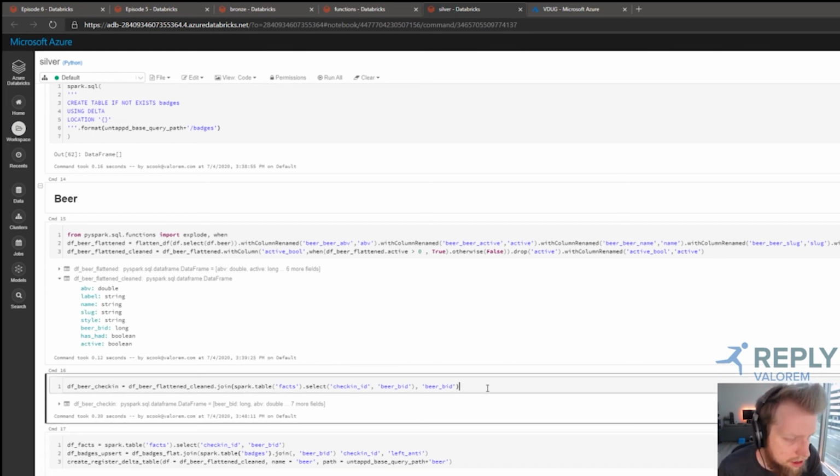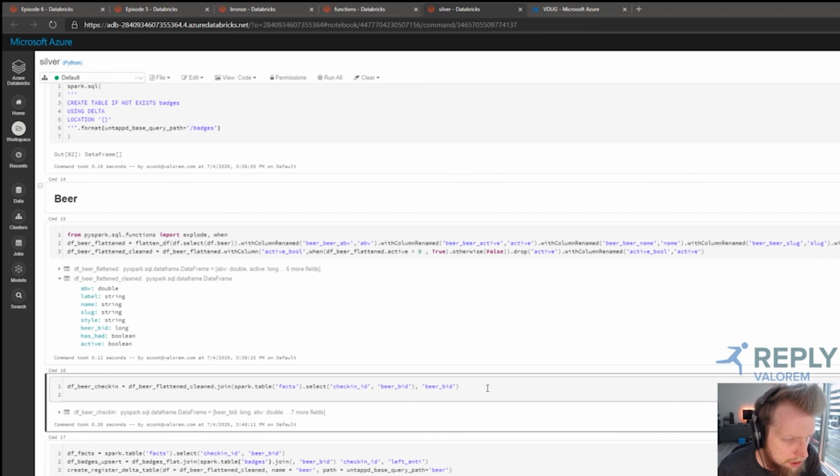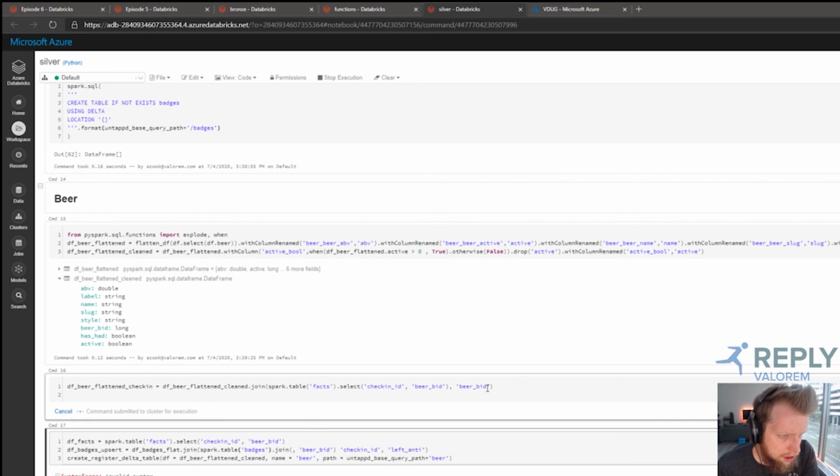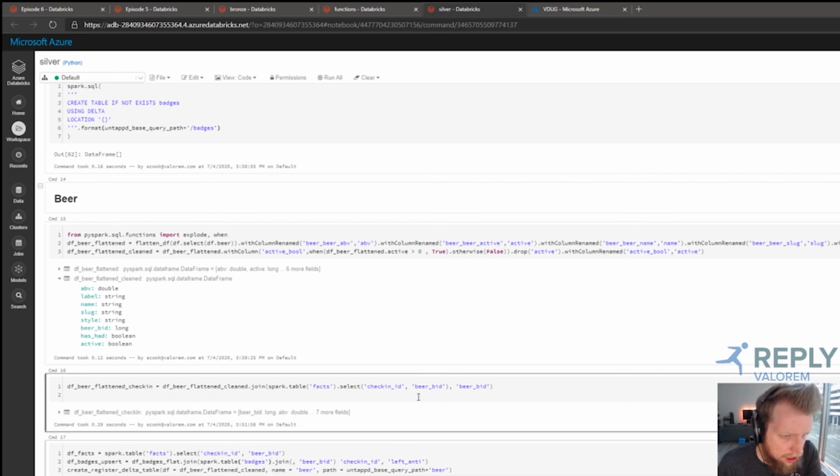So that's beer flattened with a check-in ID, and then let's do df beer with the check-in, and that's going to be this.